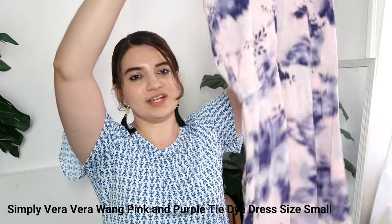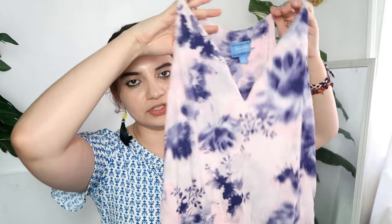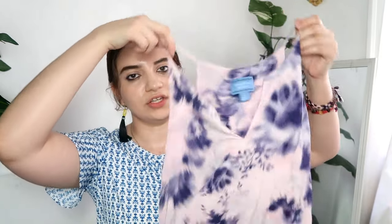Next I want to talk about the clothing going on my Poshmark. The first dress is this Simply Vera Vera Wang strap dress — it's really cute, like a little summer dress with cute details in the front. Not only is it a well-known name brand, but the pink and purple tie-dye feature is really popular right now. I wish it could fit me — I'm usually a medium — so unfortunately I can't wear it to extend its life before it sells. You can throw a cardigan over it or put long sleeves under it. I've seen that 90s trend of long sleeves with a dress and skater shoes.